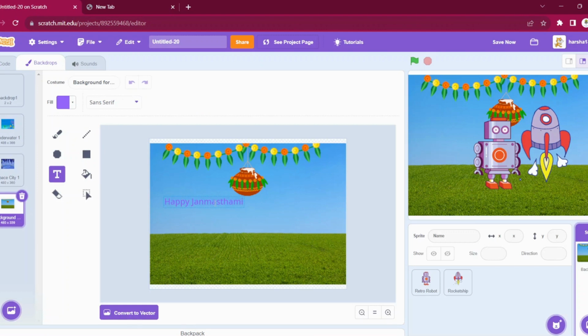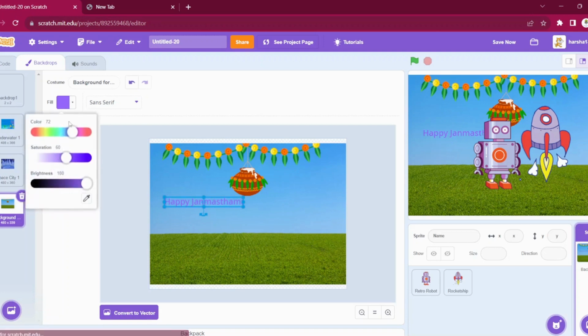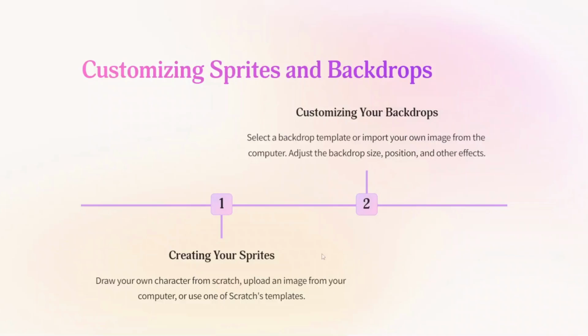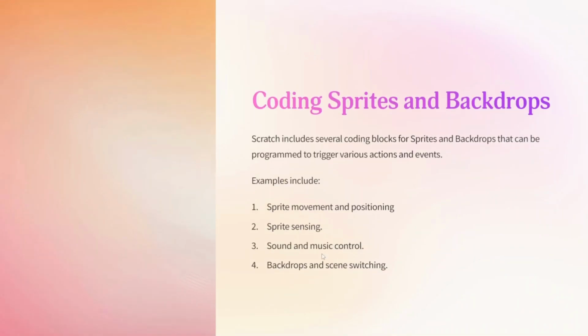And even change the color. You can change this to something different, right? So you can customize the backdrops.